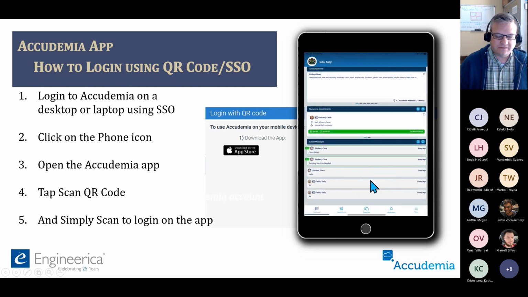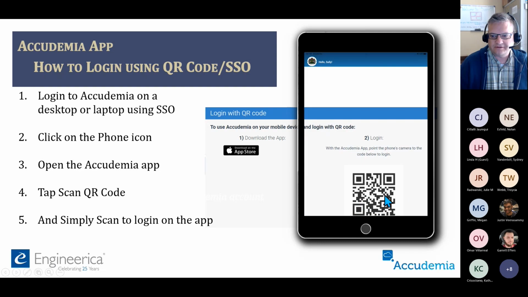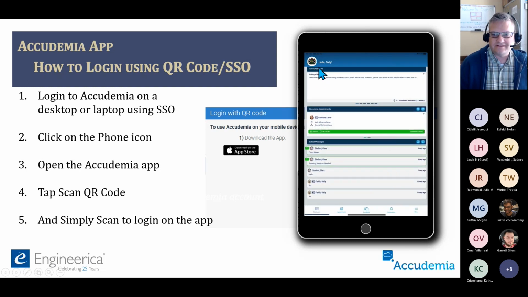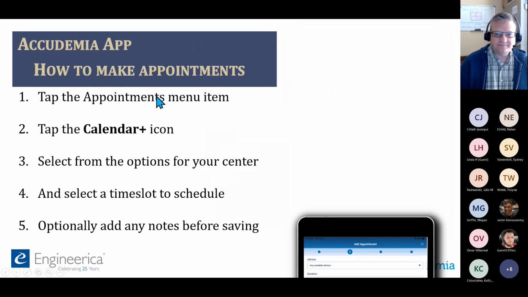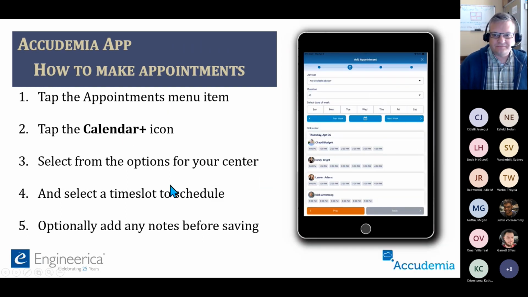Once you do, it brings up the camera and you can scan that QR code. I know it jumped really quick, but once you scan that, it's going to say hello, your name, and have all these different options here for you. So that's that process.